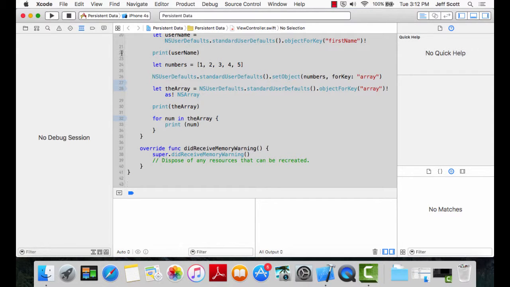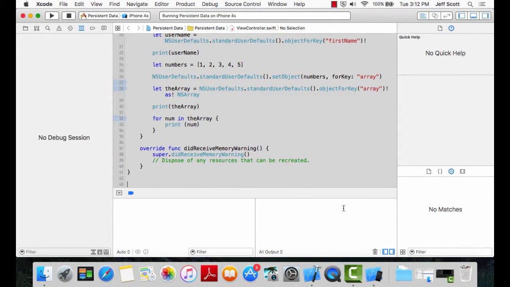So I want to show you this, and again, it doesn't look like much. If I run this, it's no big thing. I don't have to show you the simulator because we don't have any GUI on here. In fact, I want to move the simulator over so you can see the output right in here. Then I'm going to change something and run it again, and hopefully then you'll understand the importance of using this.